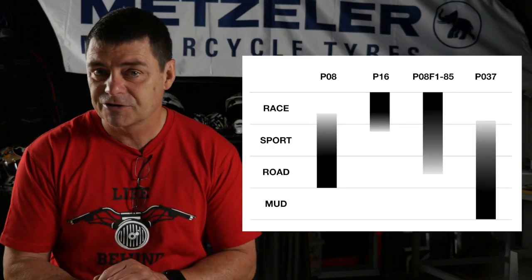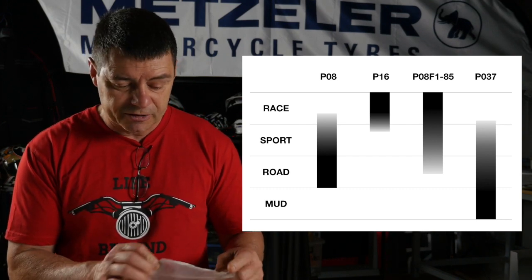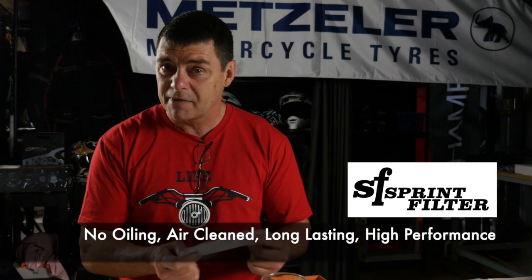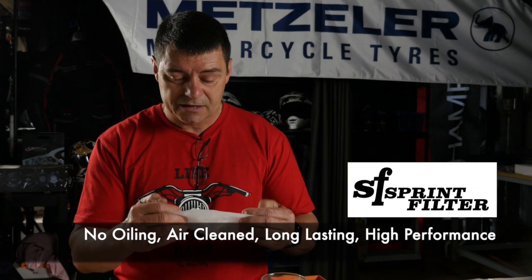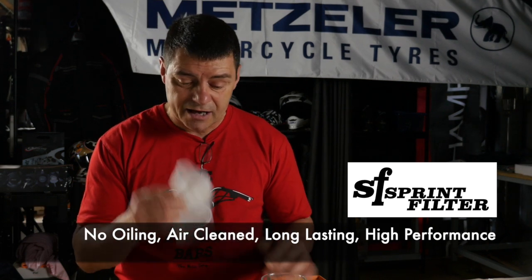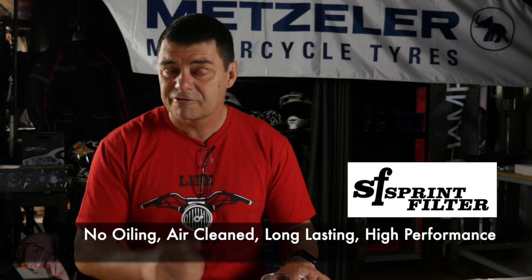These filters do not need oiling. Cleaning is quite simply a matter of pulling the filter out and blowing air in the reverse direction through it. In extreme cases, such as mud exposure, you might soak it, but generally cleaning is done with an air gun. It's claimed these would probably last the life of your bike. Super happy with these filters. The P08 installed in the S1000RR definitely increases power by about two and a half horsepower, which is consistent with the factory claims. Go get yourself a Sprint filter.